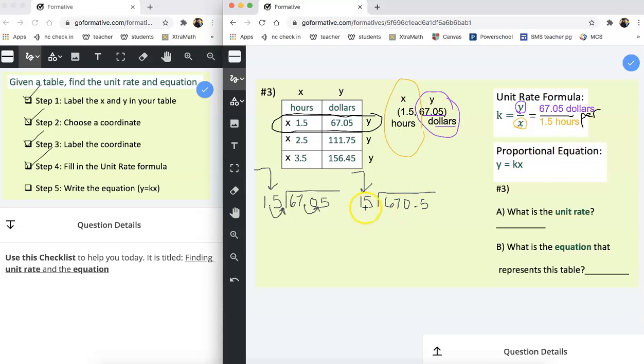So let's go ahead and see how many times 15 goes into 6, and that would be 0 times. So we move on to 67. 15 goes into 67. Well, let me write out my multiples of 15. I think that will help us. It's very important that you're able to count by 15s. That's going to help you a lot on your EOG. So 15 plus 15 is 30, plus another 15 is 45, plus another 15 is 60, plus another 15 is 75, plus another 15 is 90, plus another 15 is 105, plus another 15 is 120, and hopefully that will be enough. We can continue our multiples if we need to.